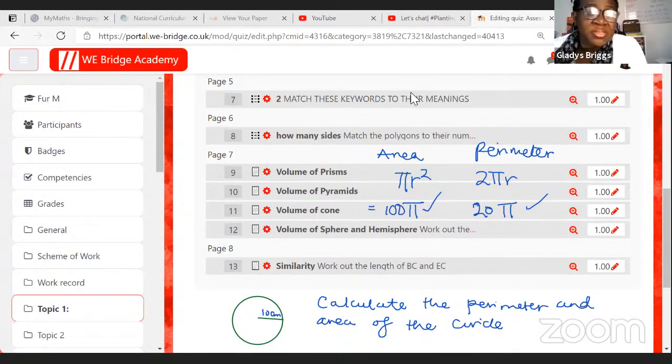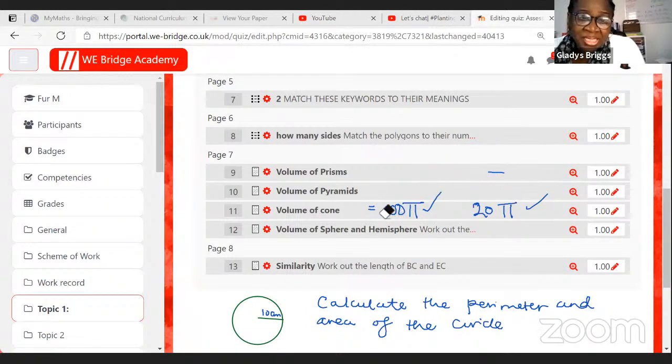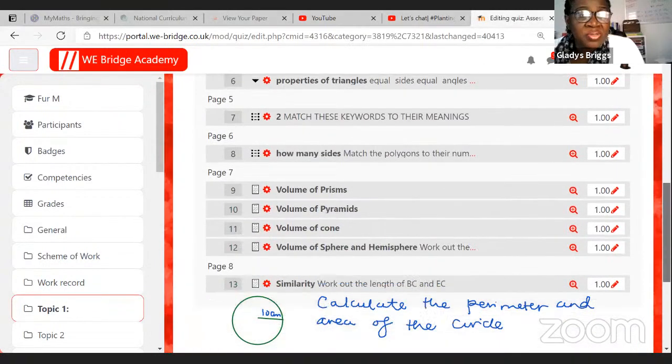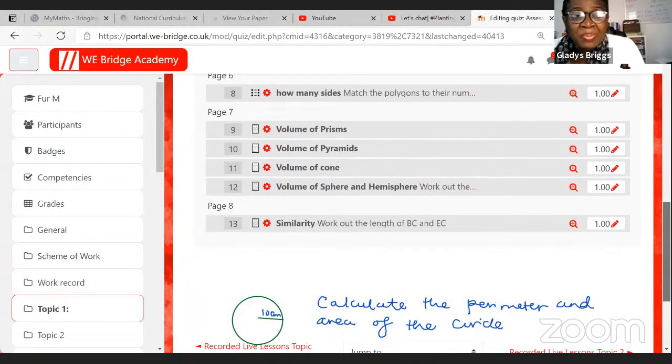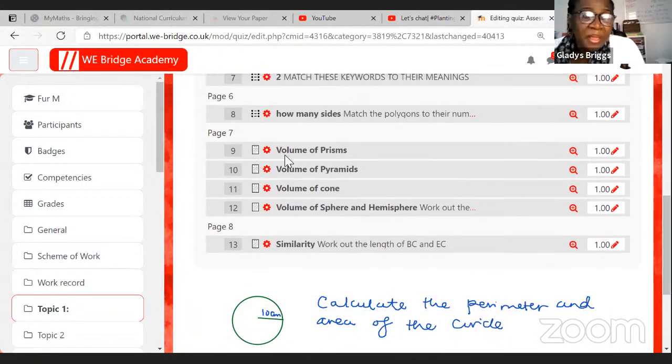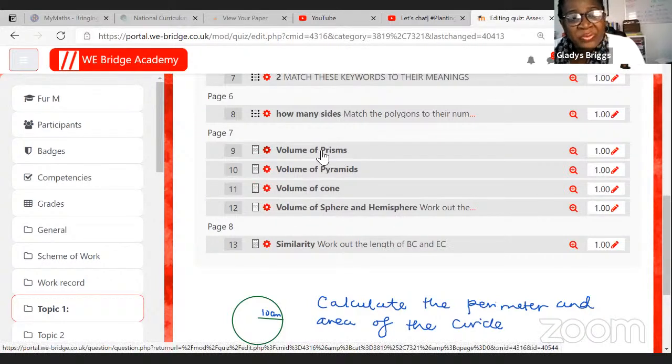Okay, so let's jump straight into the volumes. I'm going to choose one of the volume questions that you are likely going to get in the exams. I'm not going to give you everything because that's going to be too much. All of these other questions, 1 to 8 that I've just shown you, probably one of them or two will come. But then you will get one question for perimeter and area. It's going to be one question. I'll draw the one shape and you'll calculate the perimeter and the area of that shape. Then I'm going to give you one volume question. Maybe it's going to be volume of prism. So let's have a look at volume of prism.